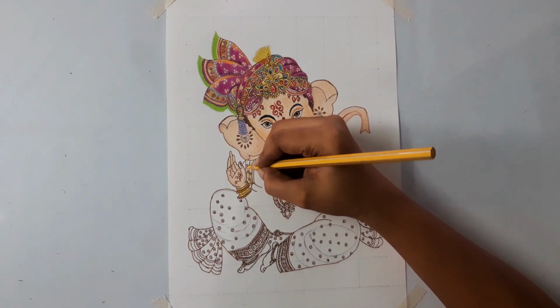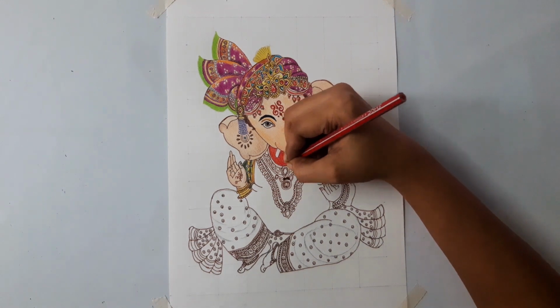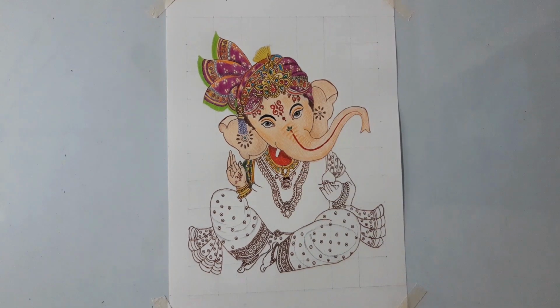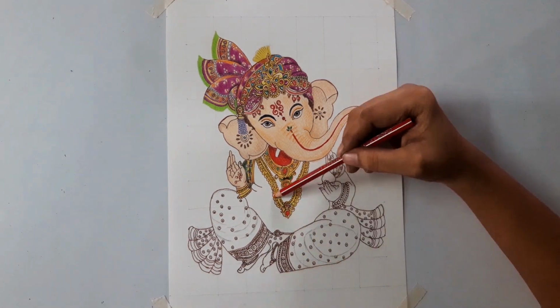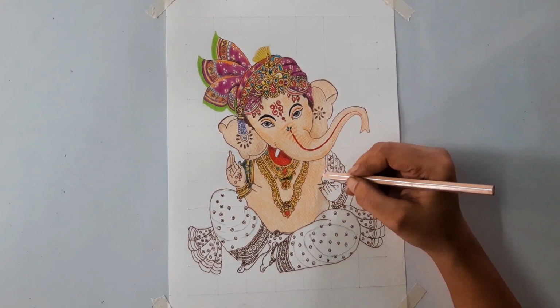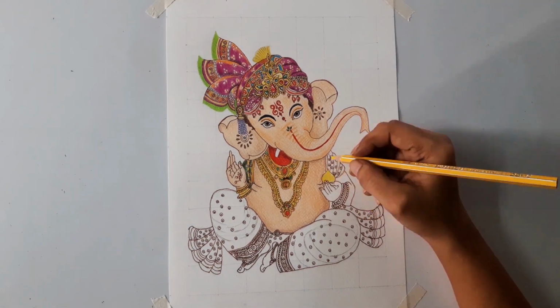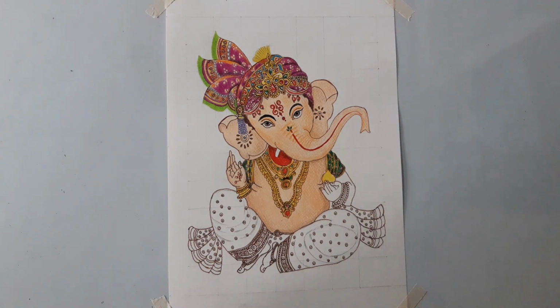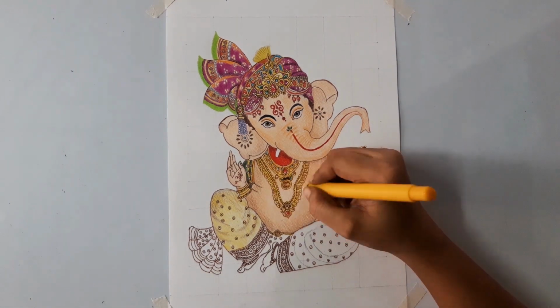For the cloth around the shoulder, I am using green, yellow and brown. For golden jewels, first I am using yellow, then red color for a shining golden look. Cloth around the legs, I am using light yellow, light brown and dark brown.